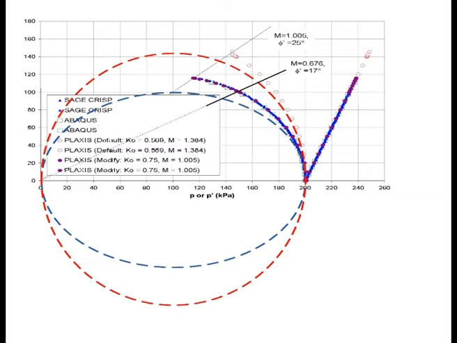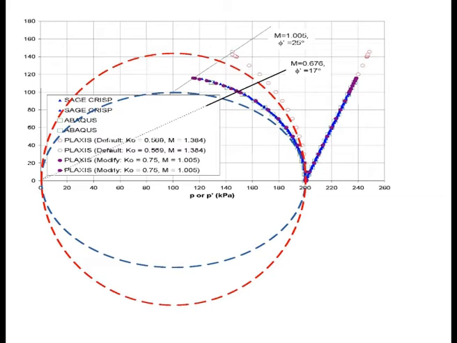On the other hand, for Plaxis, this red ellipse doesn't pass through. The crown of the red ellipse is here, but the angle of friction is here. So the failure envelope, or if you like, the critical state line, doesn't pass through the crown of the ellipse. In fact, the Soft Soil model is not a critical state model. It doesn't model you up to the critical state. Now the question is, how does Plaxis prescribe this cap surface? It turns out that Plaxis prescribed this cap surface in a rather roundabout way.